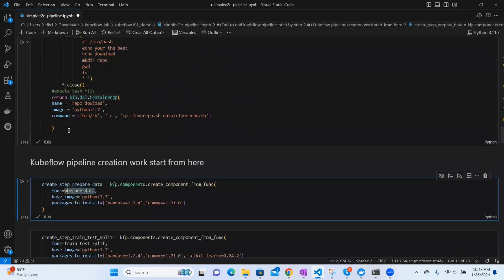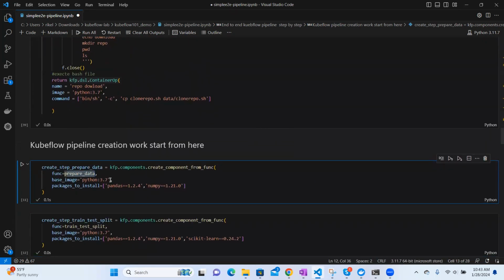which requires that I pass an image, right? Because an image contains the environment, and then the function name is what we have there, and the packages that I want to install. So I don't have to install all the packages at once across all containers. I can pick only the few packages I need for a particular work to be done.